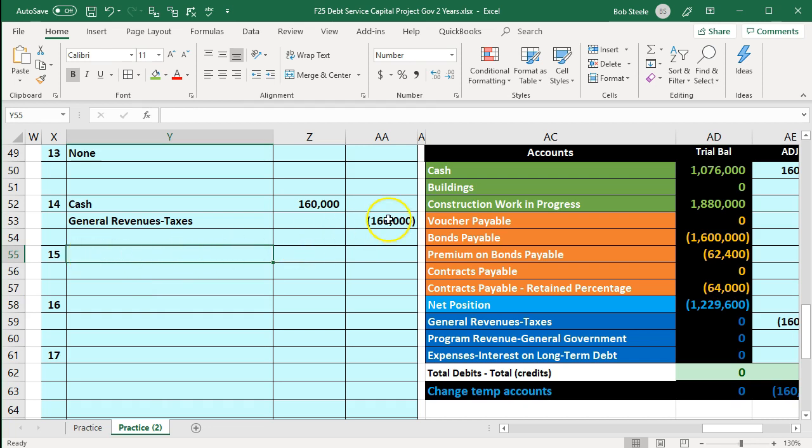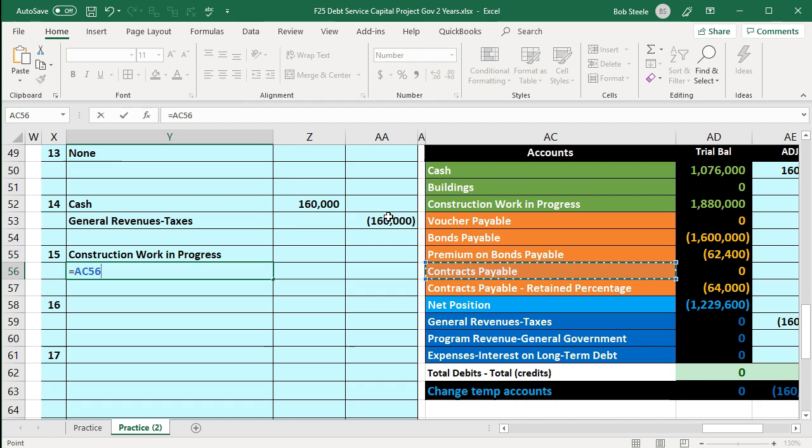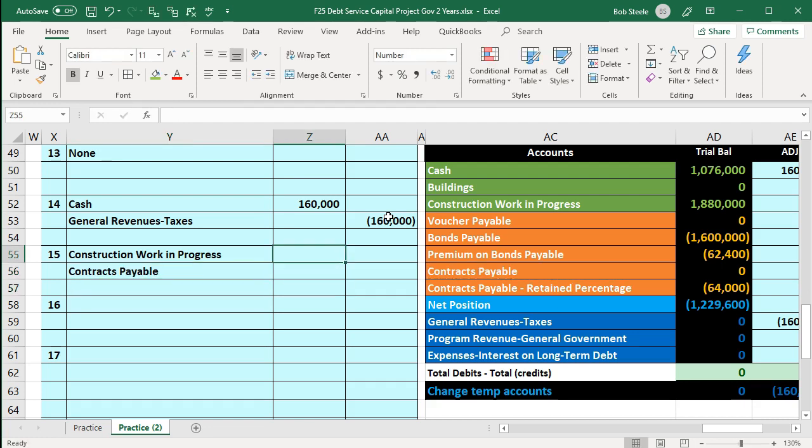We're going to increase the asset now because we're making something big here, like a bridge or a building, some kind of capital project. So anything that we're doing that's going to be contributed to it will be increasing that capital project. So we're going to debit the asset account. And then the other side is we haven't paid it yet. So it's going to go into a payable account. We're going to call it contracts payable. Contracts payable. I'm going to be in Z55.